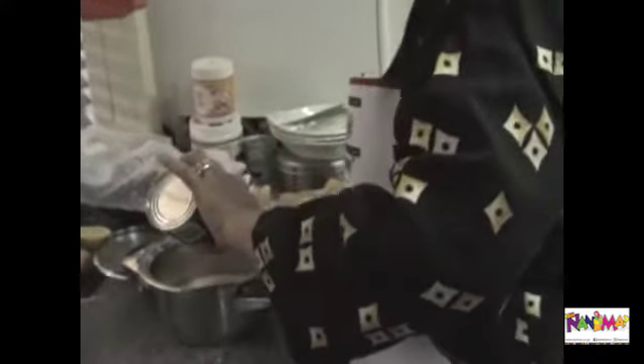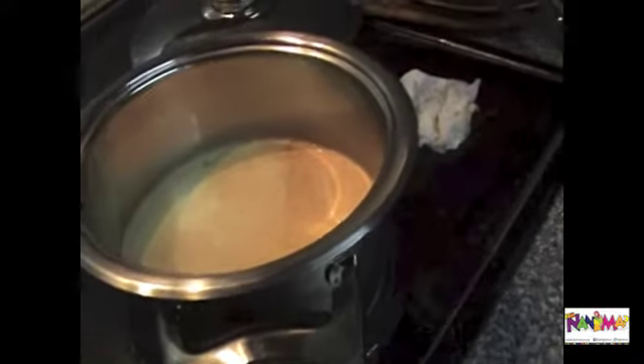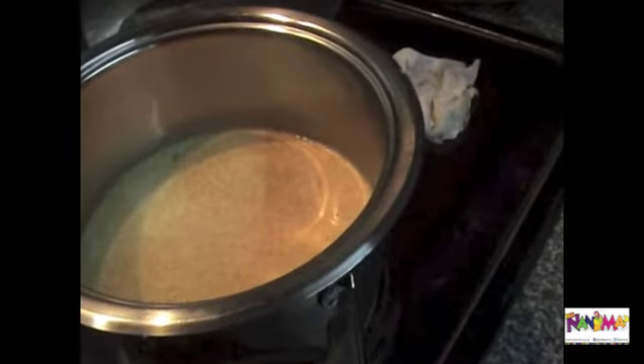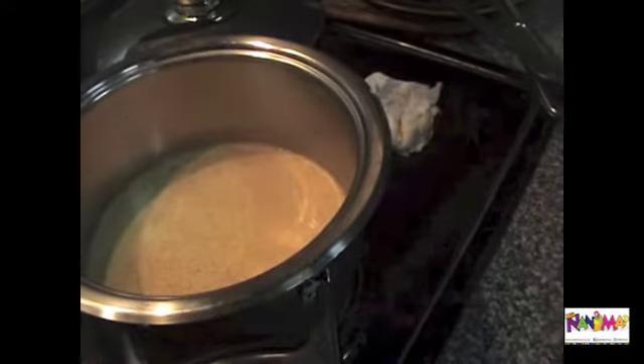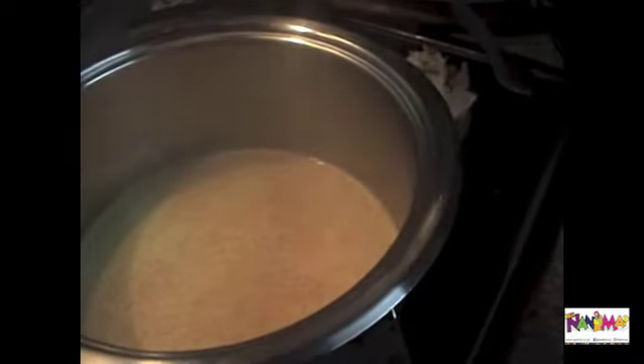This is the ice cream. This is the coffee. It's one can — a can of ideal milk or evaporated milk. And you heat that up first. The skin just forms on top, and you'll see the bubbles will go to the side as you're heating it. It's not actually boiling, it's just simmering.